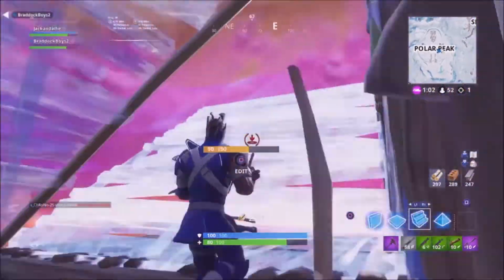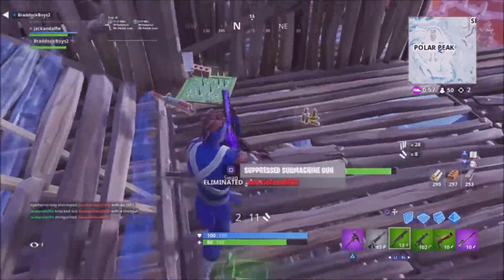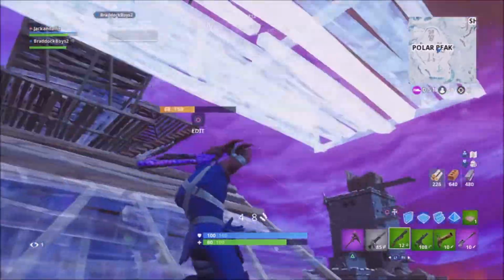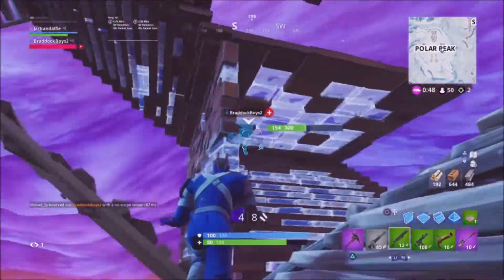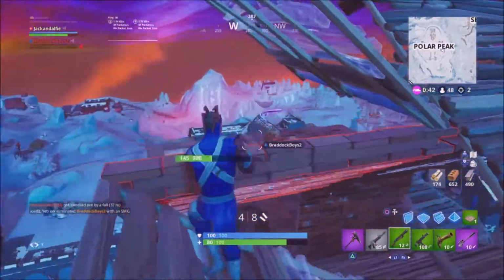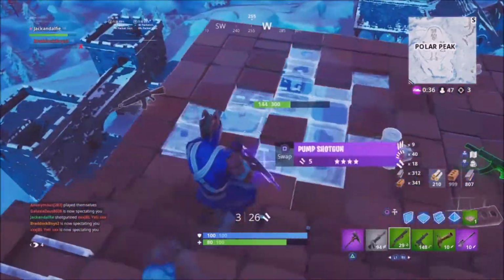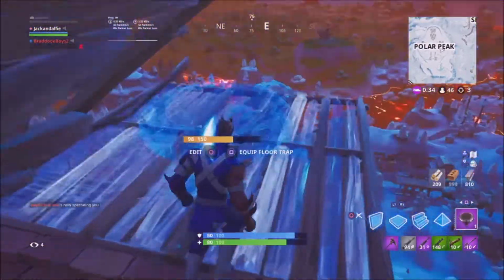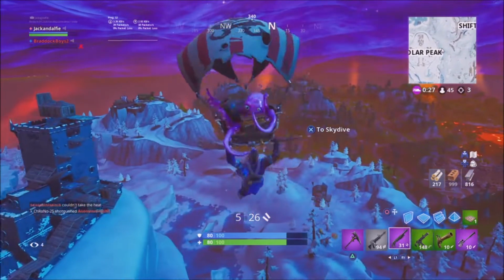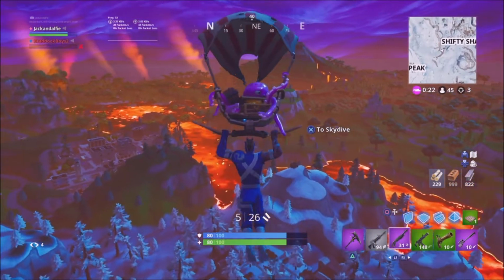Guy in here. Knocked him. Need your help, boy. Oh, come on. Get wrecked, bro. Taking that pump. Need my own wall. What? I swear I placed that. Okay. Oh. Sorry, Dad. Guess it's me versus the duo.